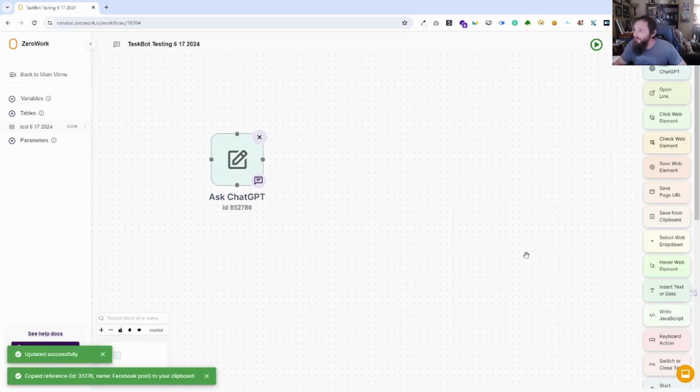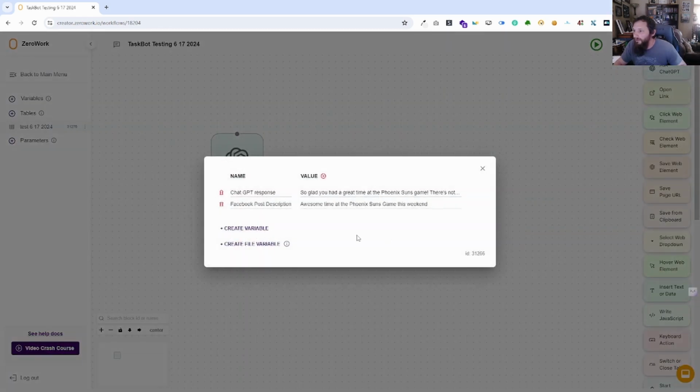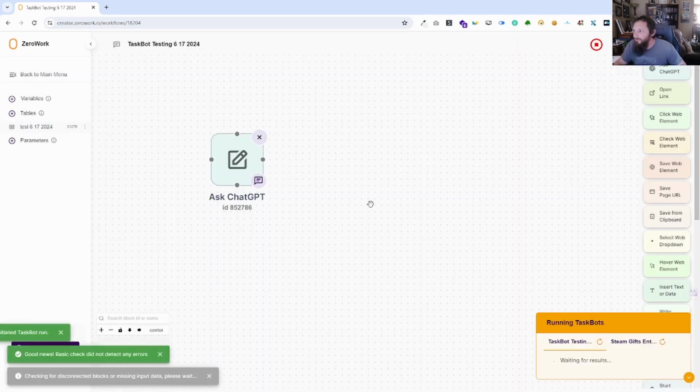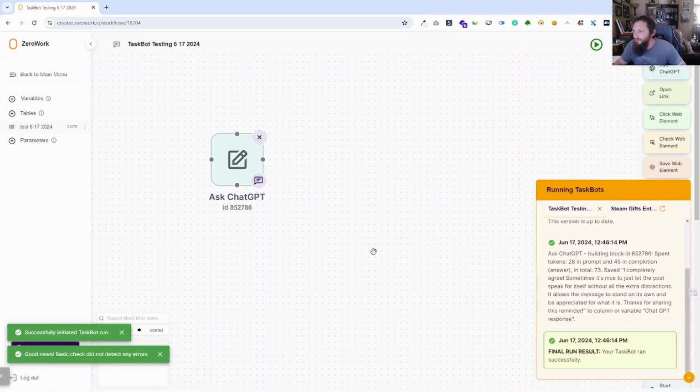Do remember, it likely will not work if we don't have a start repeat. What's going to happen is we're trying to save it to the ChatGPT response. If we do that without a start repeat, I don't think it's going to work. Did it go with the first one?